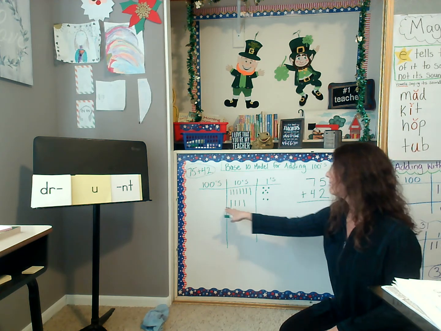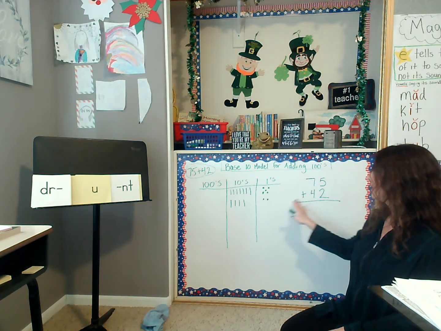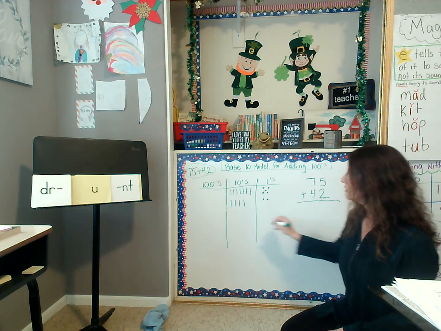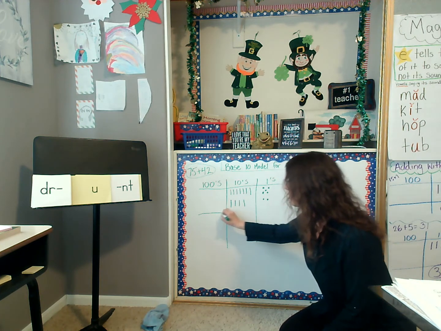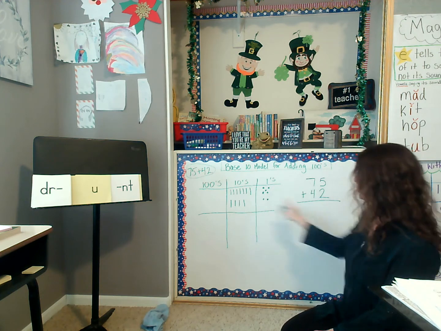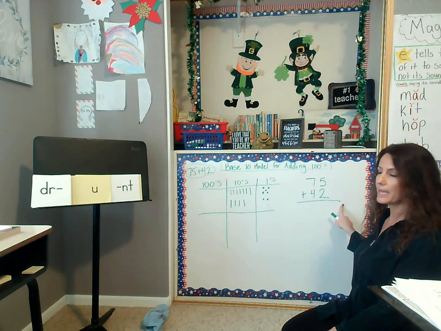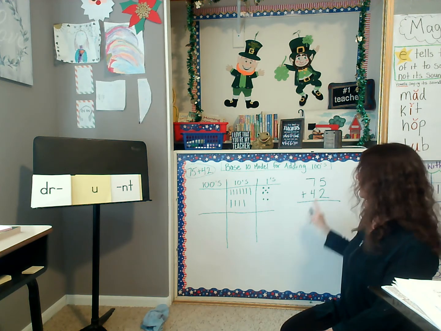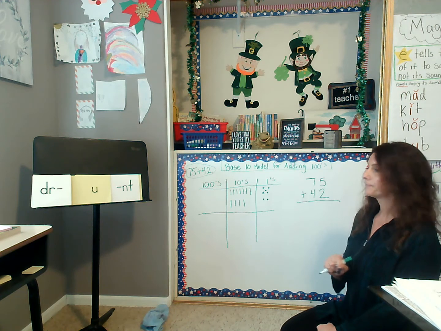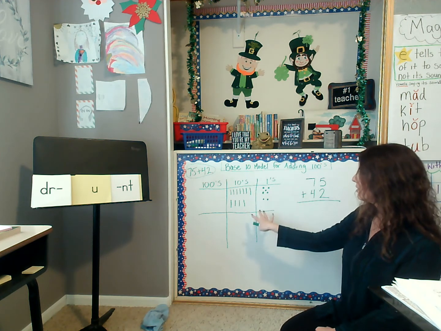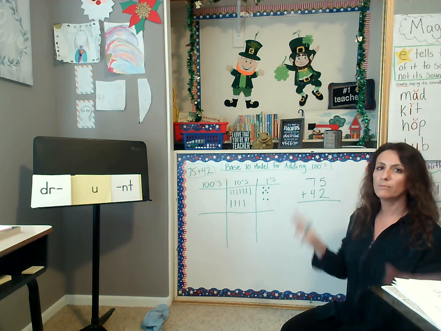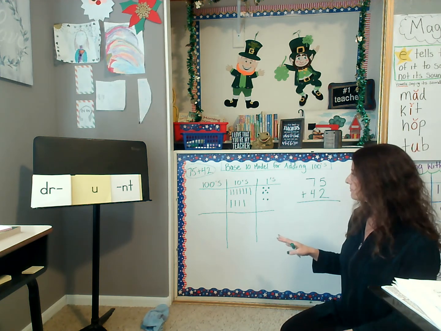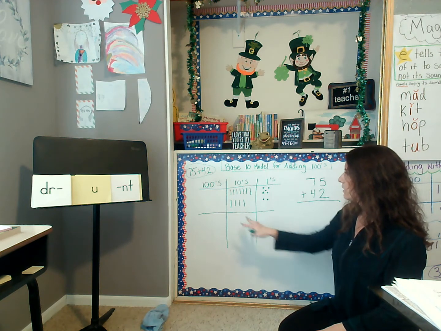So as I'm doing my base 10 for adding this number, I'm going to show you how to do it alongside here too. Okay, so now let's go back to our base 10 model. Let's go ahead and draw our answer bar. So you can see this answer bar is like this answer bar, okay? And 75 is just in base 10 look, and 42 is just in base 10 look. Okay, so now we can add up our 10s, we can add up our 1s. It really doesn't matter with adding where you want to start, okay? So if you want, you can start with your 10s.